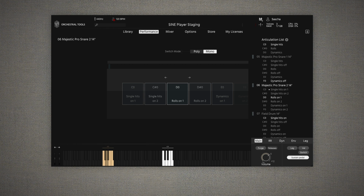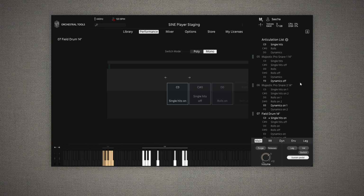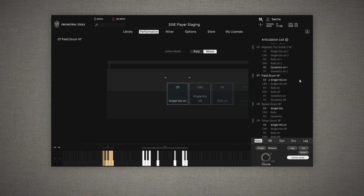Then once again, you have the upbeats on the higher keys and the same dynamic set of performances as with the bass drums. The other snare drums have the same set of articulations and two different setups, with snares either on or off, with one exception. You can't turn off the snares for the Baszler drum.